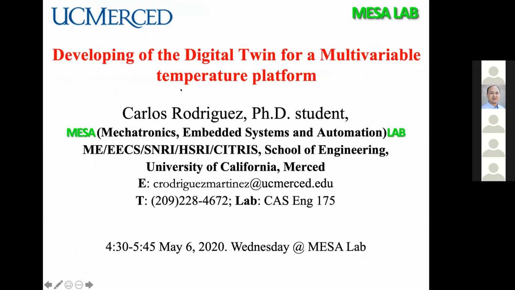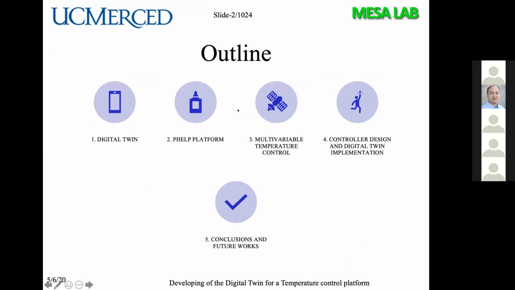Go ahead, Carlos. Okay. Well, hello everybody. My name is Carlos. Today I'm going to talk about the development of a digital twin for a multivariable temperature platform. In this case, we use a Peltier device. So the outline, first of all, is we talk about digital twin, then what is the acronym of HELP, the platform, multivariable temperature control, the controller design and digital twin implementation, and finally the conclusion and future works.